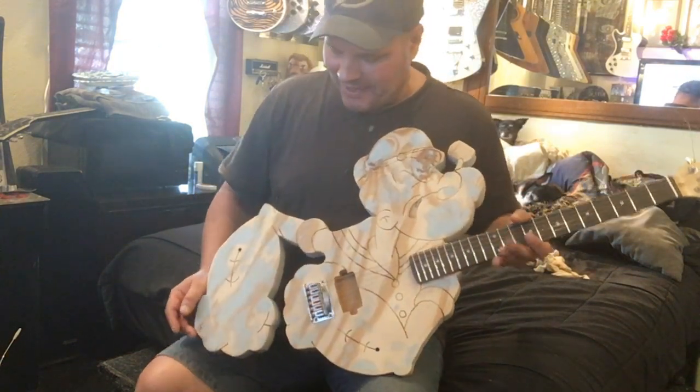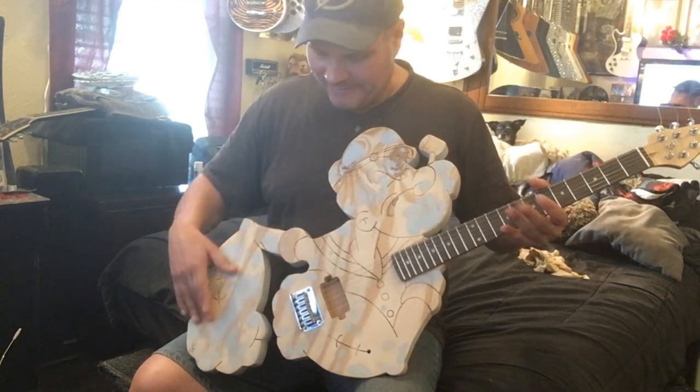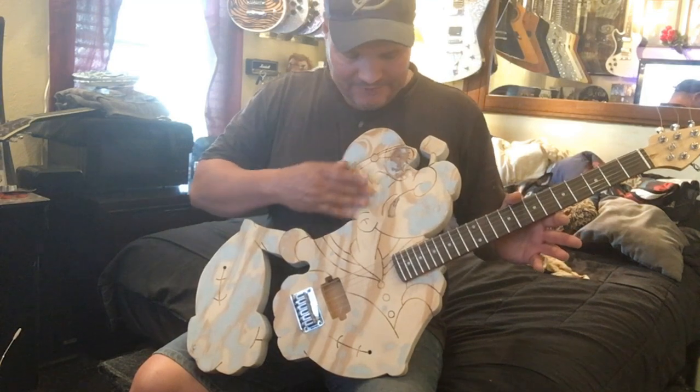And I'm not going to try to contour the wood grain filler too much. I'm going to try a little bit, but I'm not going to go crazy like I did with the Bart Simpson guitar. So everything should be good.